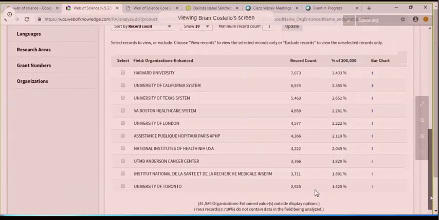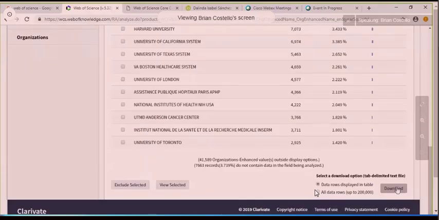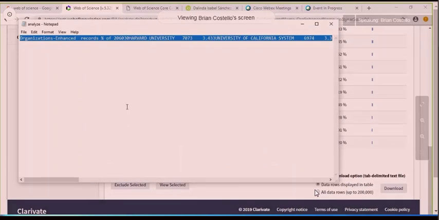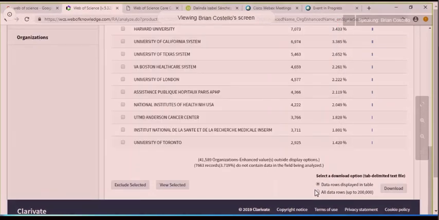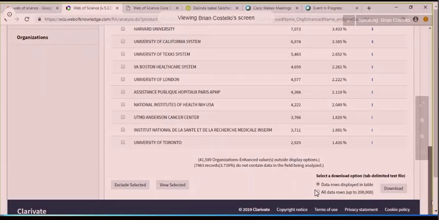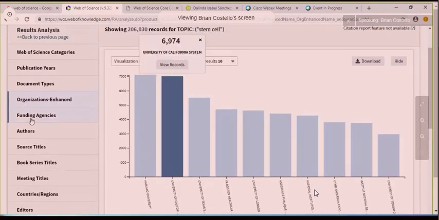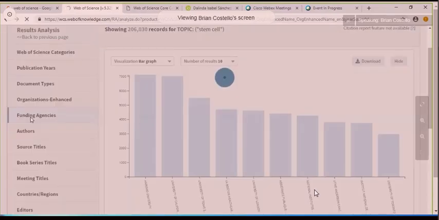So what we've seen is you can download information from Web of Science. You can even go up to 500 records and download that information on Excel. Just remember that when you click on download, it actually downloads on a notepad, and the notepad actually looks like this. Don't attempt to read what this is. Just select everything and copy paste on a blank Excel. And there you are. Now, we were looking at top organizations. You can even look at top 10 funding agencies.